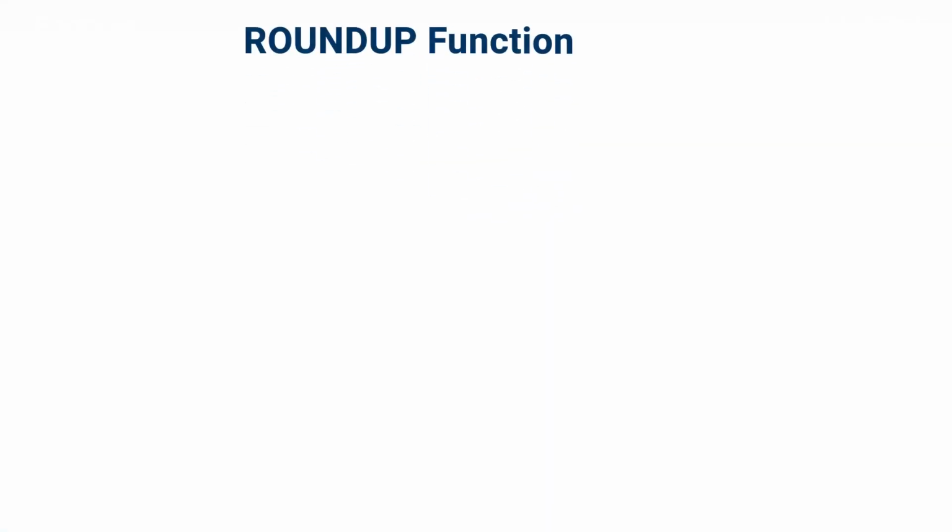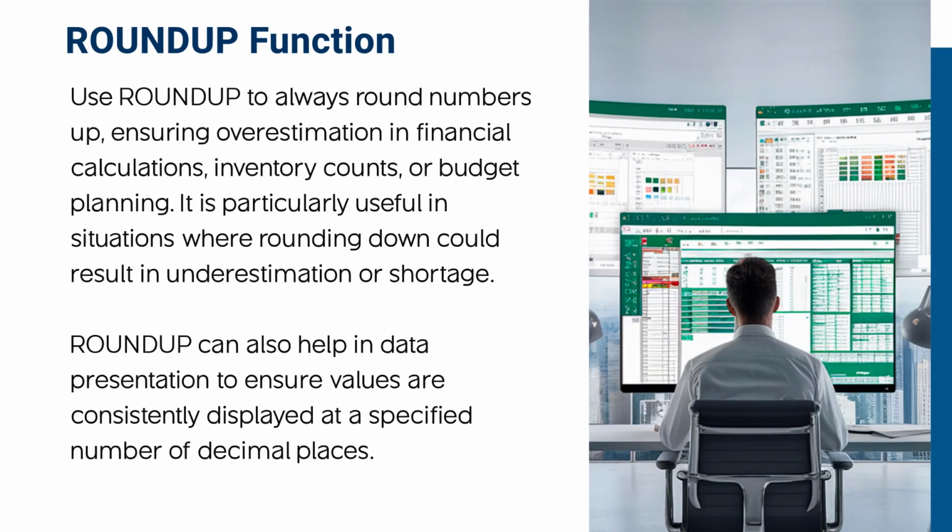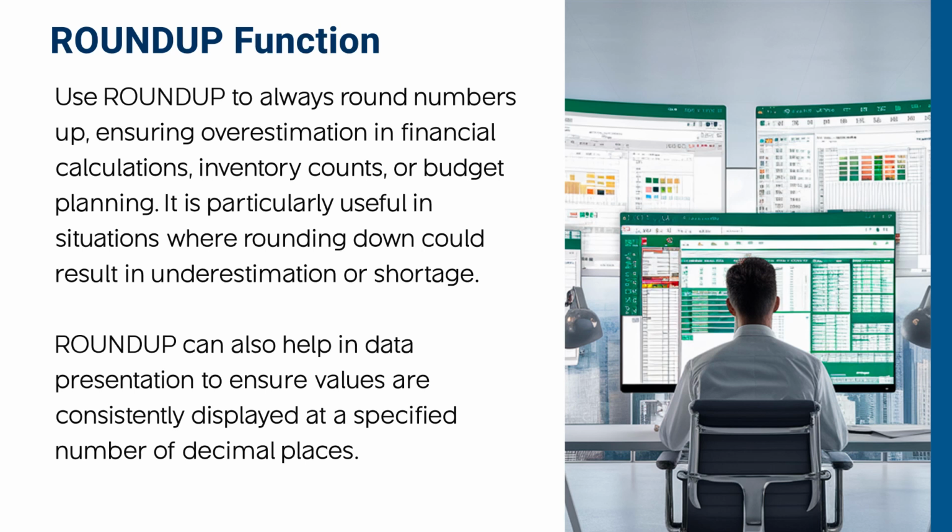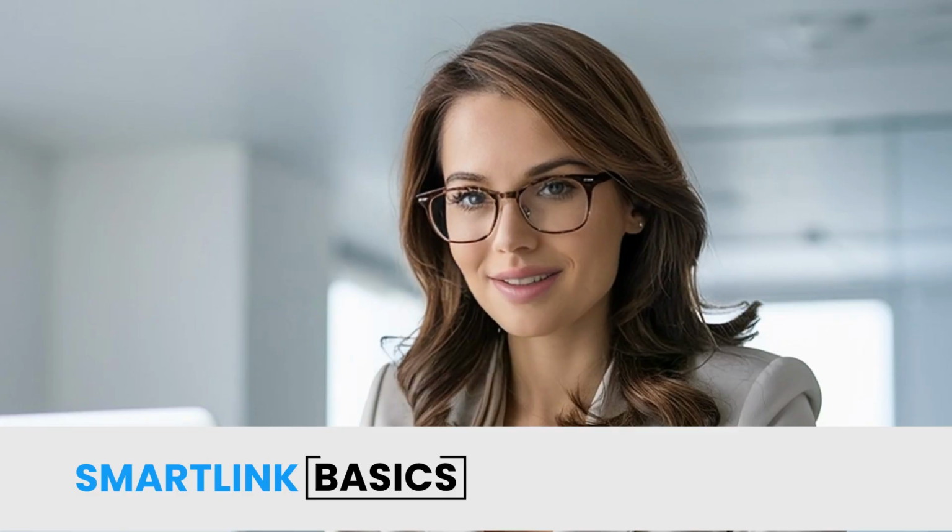The ROUNDUP function is incredibly versatile and can be used in various scenarios. Use ROUNDUP to always round numbers up, ensuring overestimation in financial calculations, inventory counts, or budget planning. It is particularly useful in situations where rounding down could result in underestimation or shortage. ROUNDUP can also help in data presentation to ensure values are consistently displayed at a specified number of decimal places. We hope this tutorial helps you master Excel.